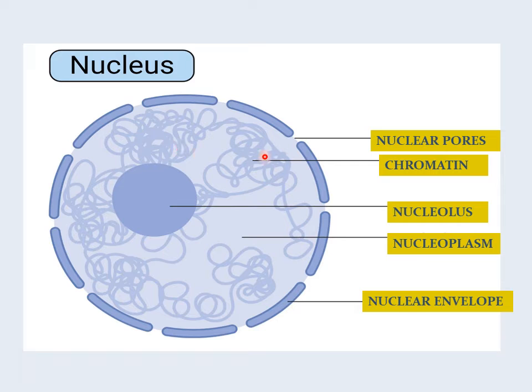You must have heard about DNA. It is made up of proteins, and this chromatin network is actually those chromosomes. But when the cell is not in the dividing stage, the chromosomes are in the form of chromatin. When the cell undergoes division, this chromatin comes in the form of rod-like structures, that is chromosomes. And chromosomes contain DNA, and DNA contains the smallest unit of heredity, that is genes. So genes are responsible for transmission of characters from one generation to the next generation.